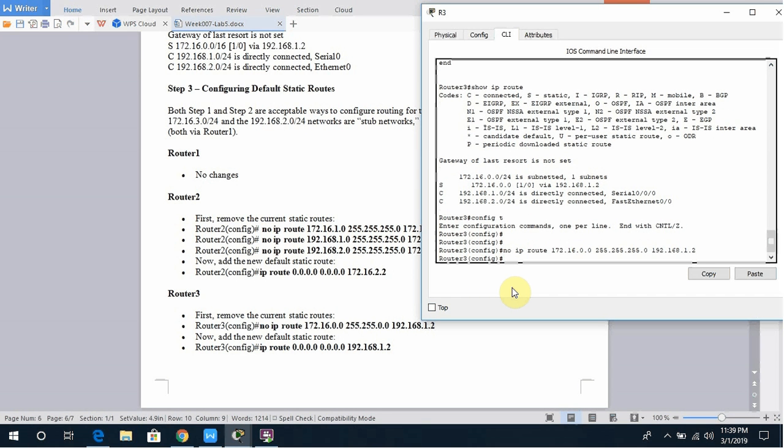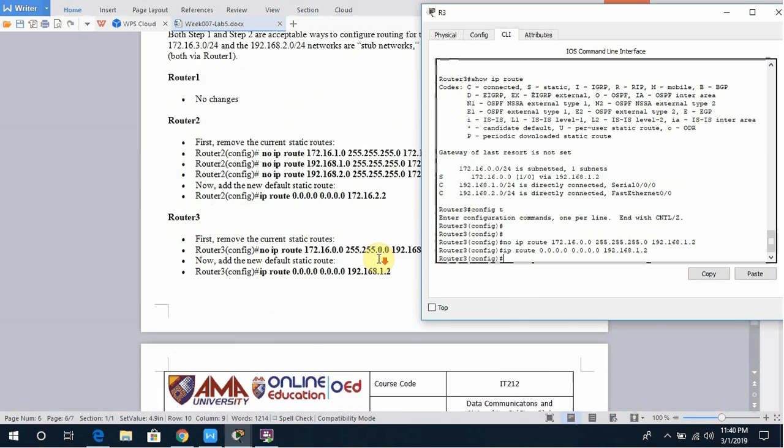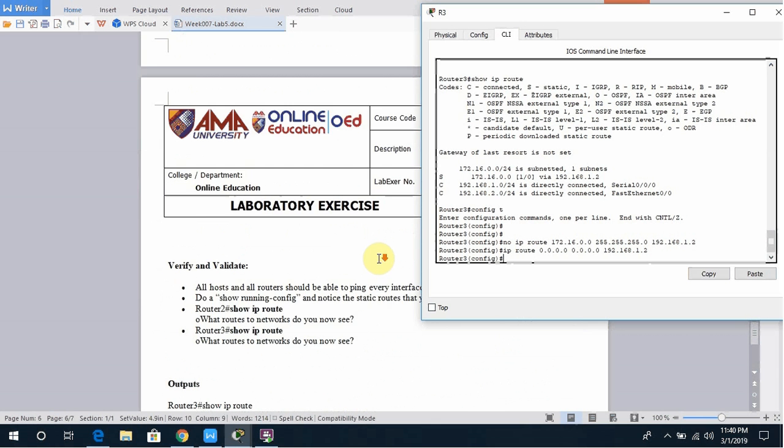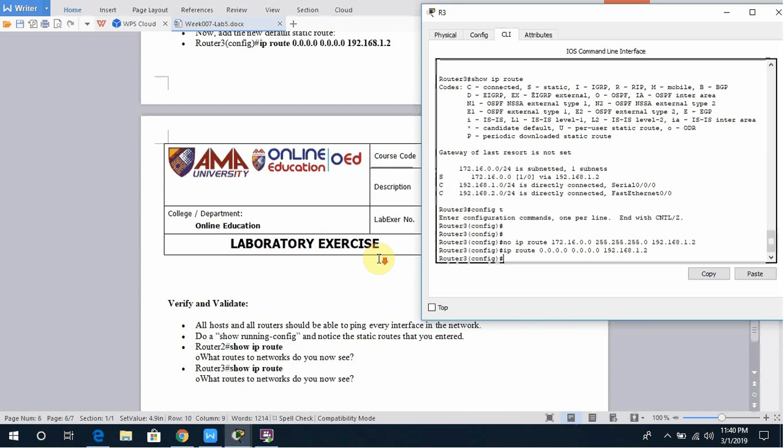Enter, and IP route 0.0.0.0 0.0.0.0 192.168.1.2 and enter. Okay, verify and validate.